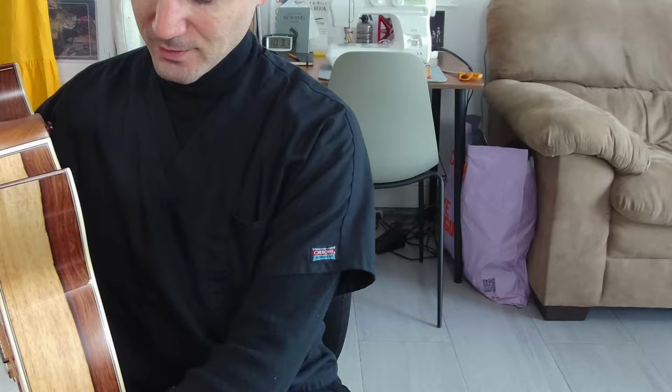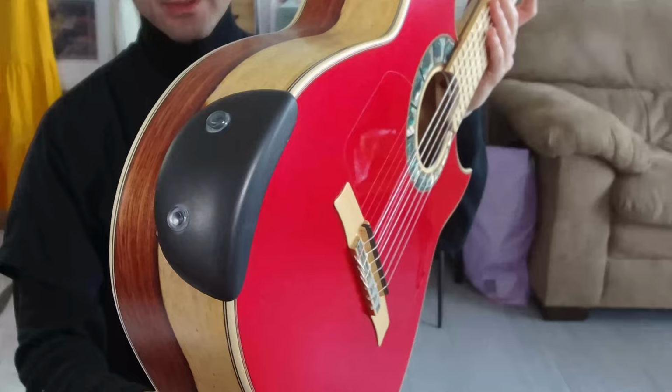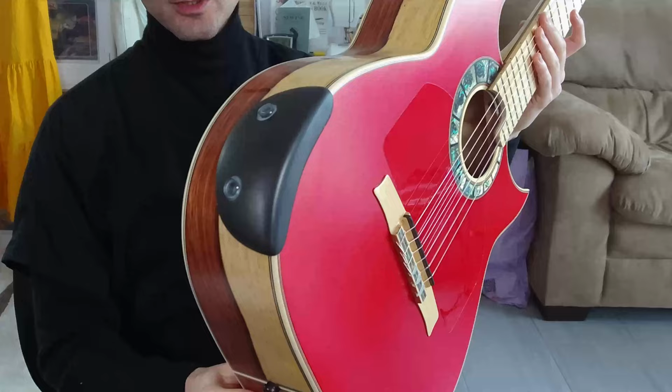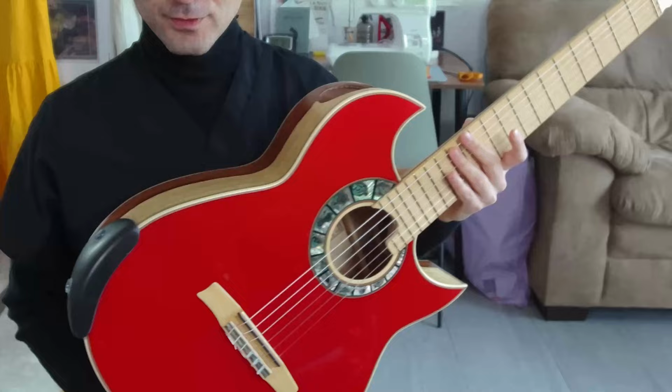I wanted to quickly show what this is. So if this is my guitar, it gets attached to the upper bout of the instrument, like so. It's very unobtrusive and it is not permanent. It doesn't require any glue or anything like that. It just attaches through suction cups. And therefore you could have just one and use it on all of your guitars.